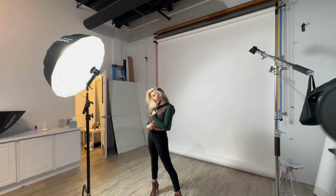So if you're good with lighting, if you're great with lighting, and you have a specific use for these, or you're going to shoot all black and white, these are a nice little light. Otherwise, I would pass. Go with strobe.